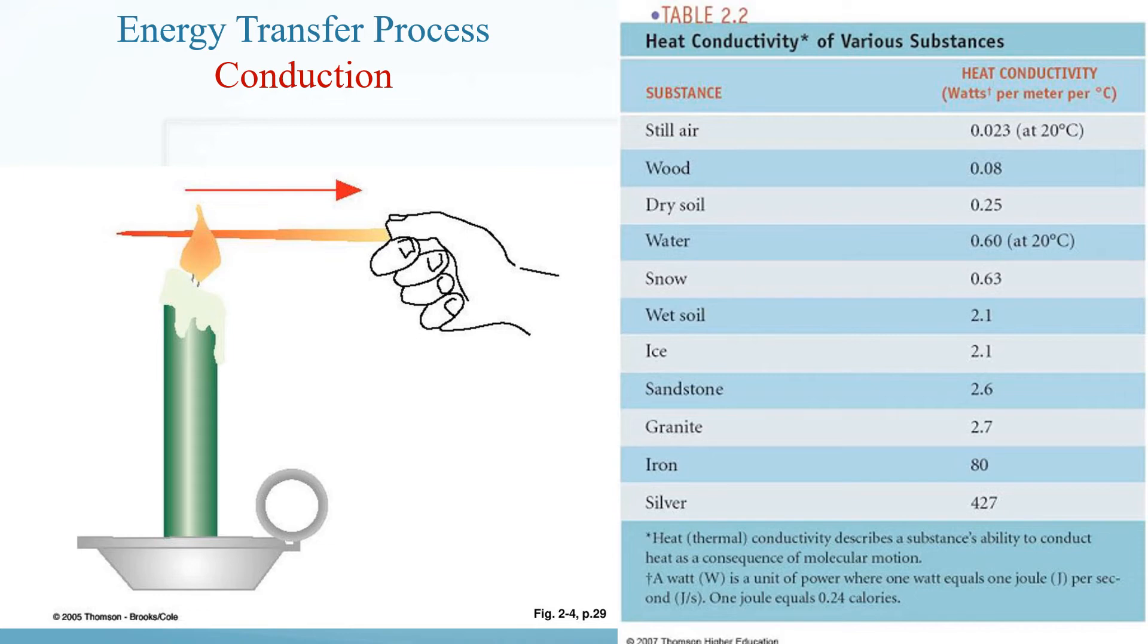This expanded warm air is buoyant and rises upward. In this manner, a large bubble of warm air rises and transfers heat vertically. Cooler, heavier air flows towards the surface to replace the rising air. This cooler air becomes heated in turn, expands, rises, and the process is repeated again and again.